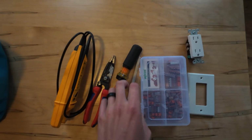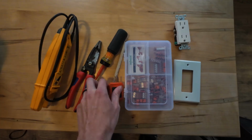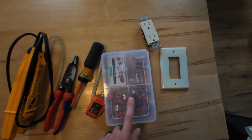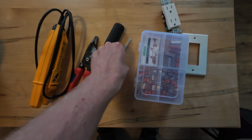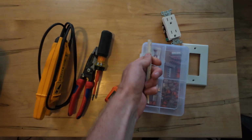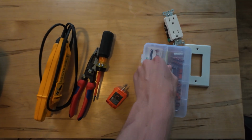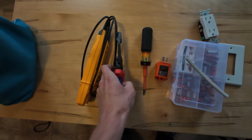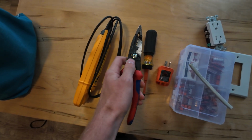Let's get to it. I like to go over things you're going to need for this project. You're going to need a receptacle, faceplate. I like to use Wagos. You're going to need some spare Romex. I have a 15 amp circuit breaker, so 14 gauge Romex will do. An outlet tester, screwdriver. Probably going to want some wire strippers and pliers.